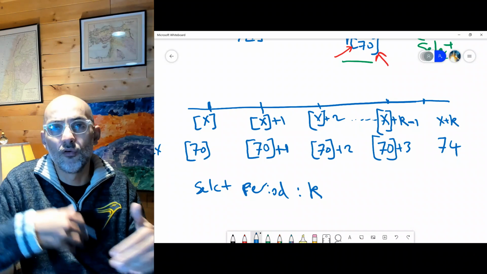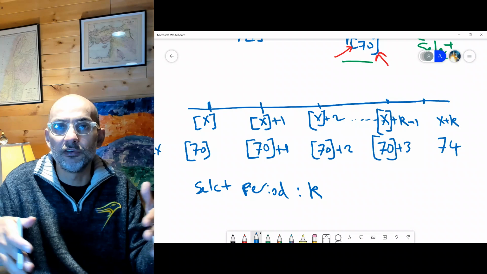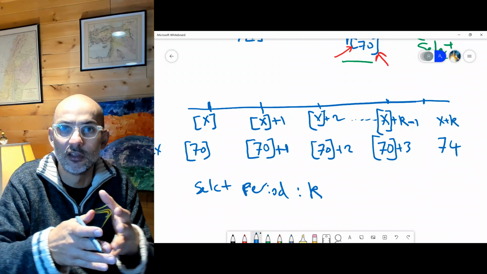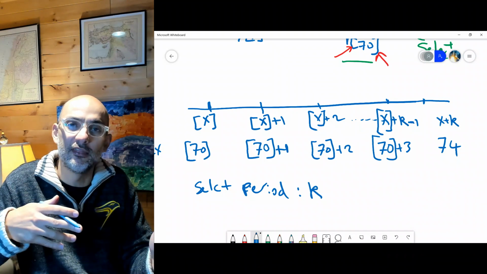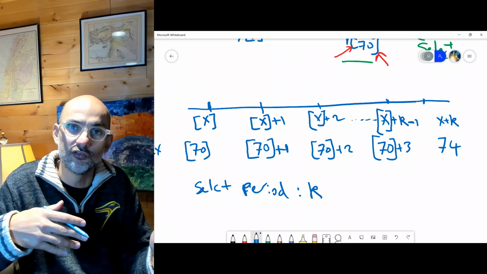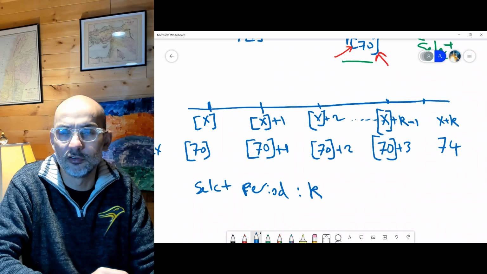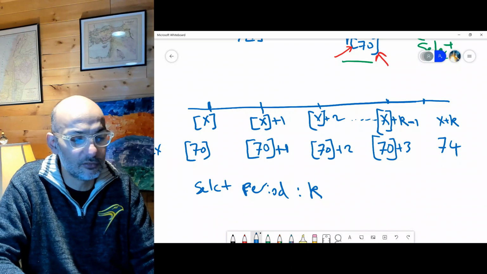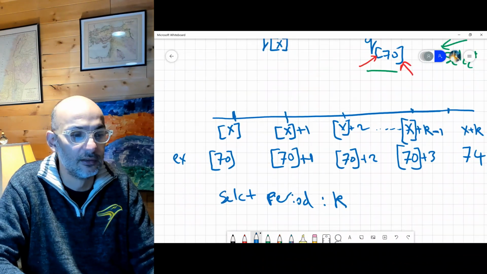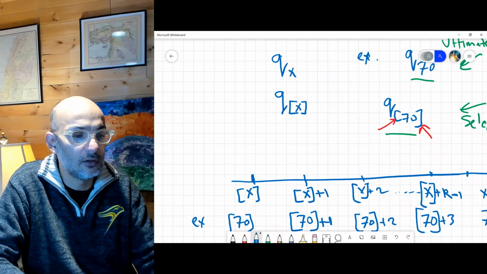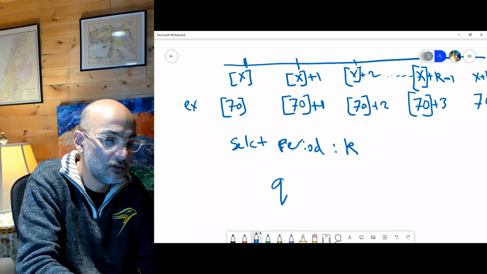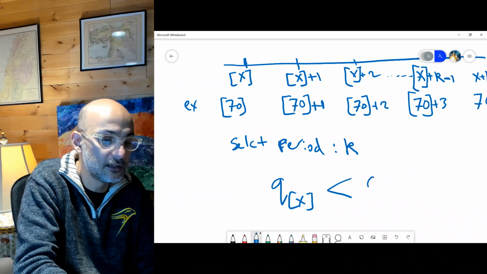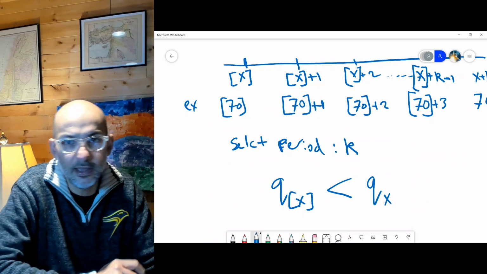But over time, the two probabilities converge. When they converge to become equal, like the general population and the ones insured, it's over a K period. So it might be 1 year, 2 years, 3 years, 4 years, whatever the reason. But what I wanted to show here is that q[x]+k is less than q_x.